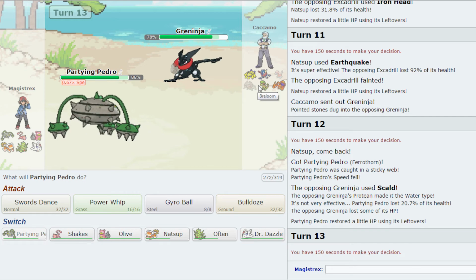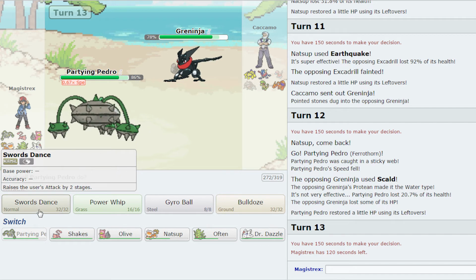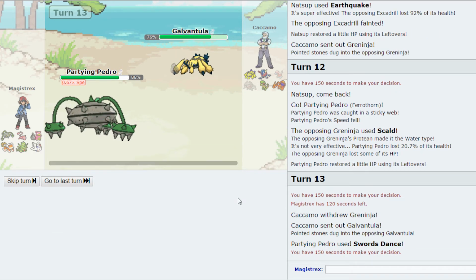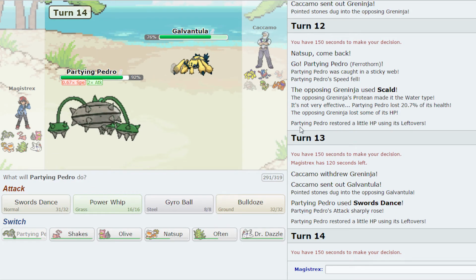What do we want to do here? Apparently he kind of wants to set up with Swords Dance. Honestly, yeah, I think I'll just go for it this turn, because if he switches directly into Breloom, then he's not going to be able to hurt us. If he switches into Galvantula, he's probably not going to be able to take us out with a single Bug Buzz, surely, so that's kind of fine.